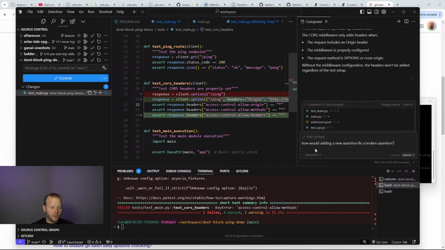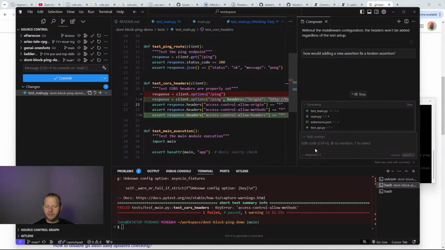How would adding a new, come on, reasoning model, use some reasoning. How would adding a new assertion?